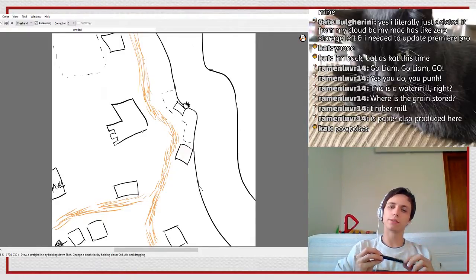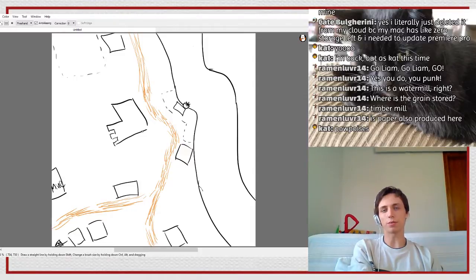So yeah, the house is this way. Farm's house is this way. Farms this way.